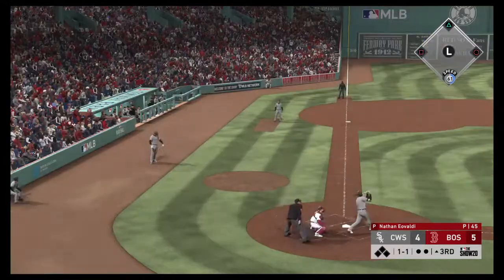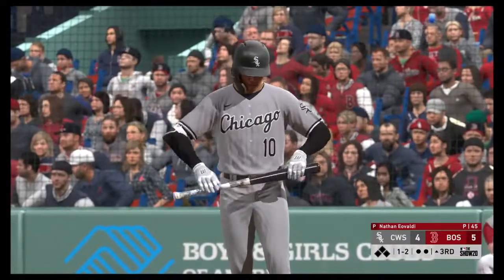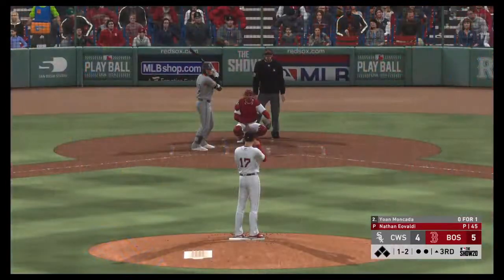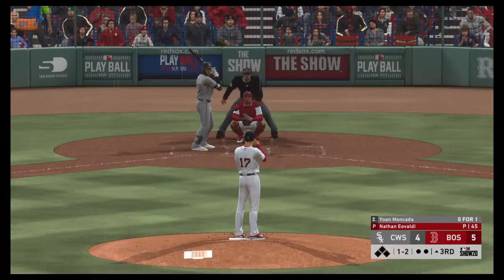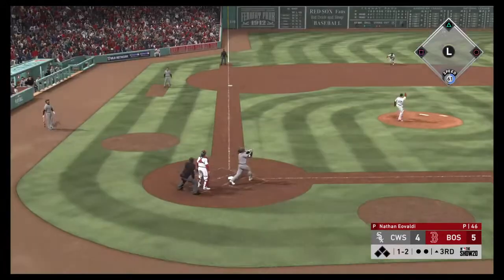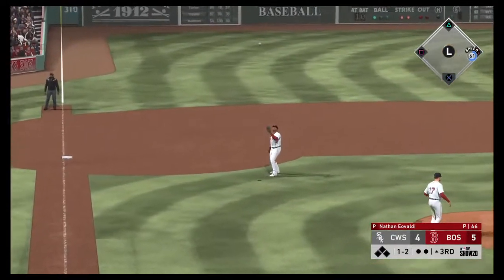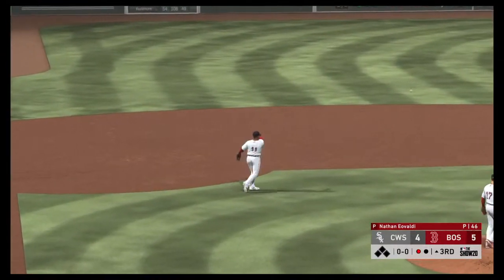The 1-1 to Moncada is grounded foul down the line. It'll be 1-2 now to the young star. Moncada, obviously a Red Sox prospect. Traded him for Chris Sale. Chris Sale will not be here this year. Popped up, Devers coming in. He'll get under it for the first out here in the 3rd.